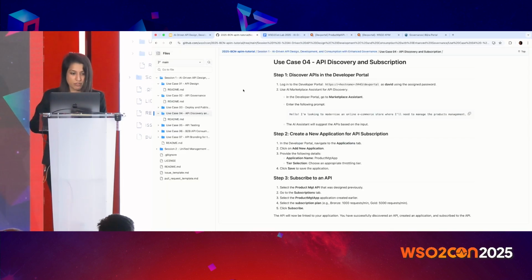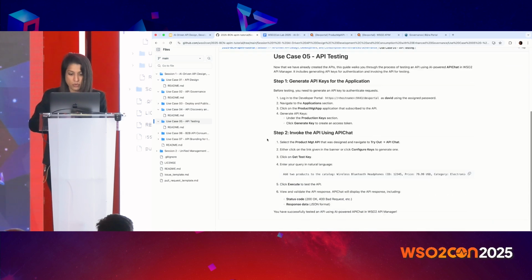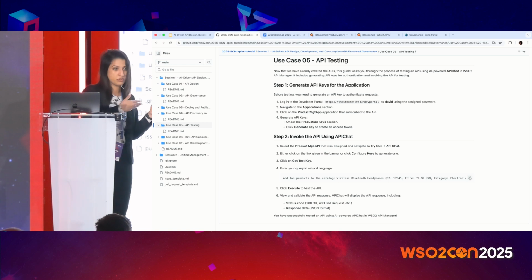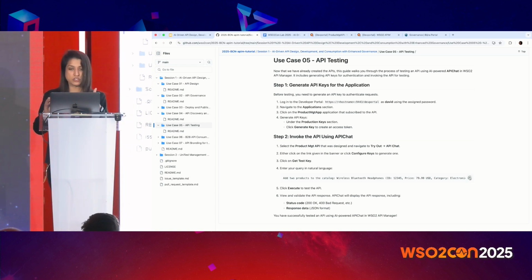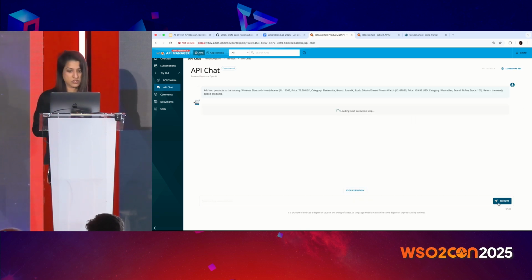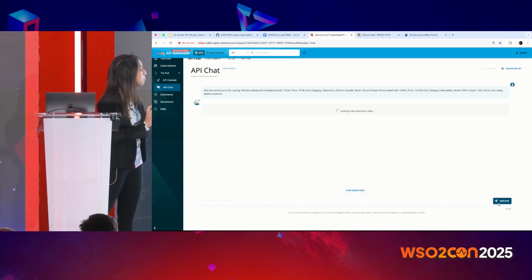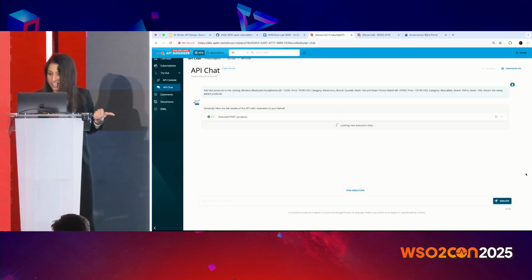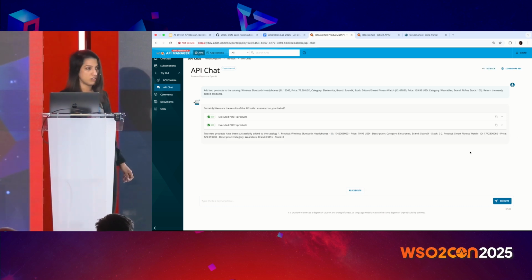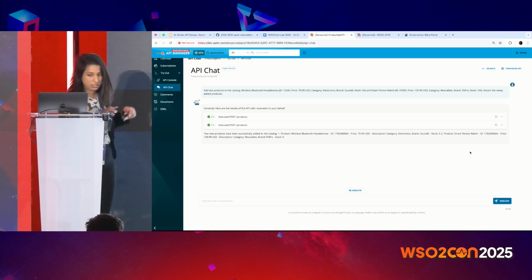So we already have a testing prompt, which will add 2 products to the product catalog and return those 2 products as well. So that includes testing multiple resources at once. You can see it over here, and all these prompts are given on GitHub as well. So you can try this after the session, and you can say execute. So basically, I'm adding a Bluetooth headphone and a smartwatch to the catalog, and I'm trying to retrieve both of them. So you can see it got added.